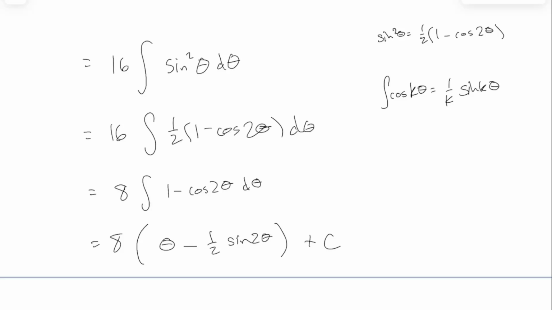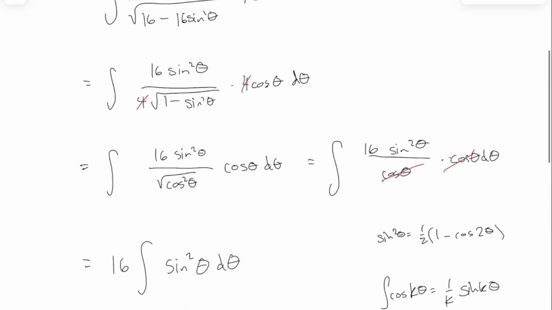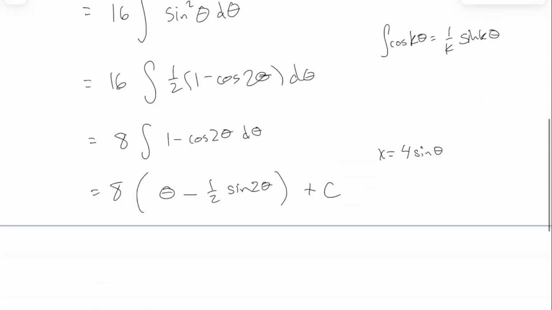All right. And then one last step, replace the theta with x. And this is a little complicated because our original substitution, remember, was x equals 4 sine theta, right? Yeah, 4 sine theta. And so, can anyone say what is theta going to be then in terms of x? You have to rearrange a little bit. Yeah. Inverse sine of x over 4. Yeah, excellent. Great. Divide the 4 over and then do the inverse sine on both sides.